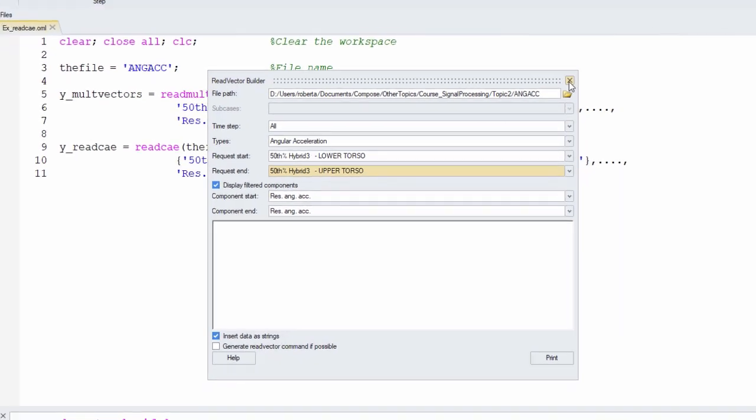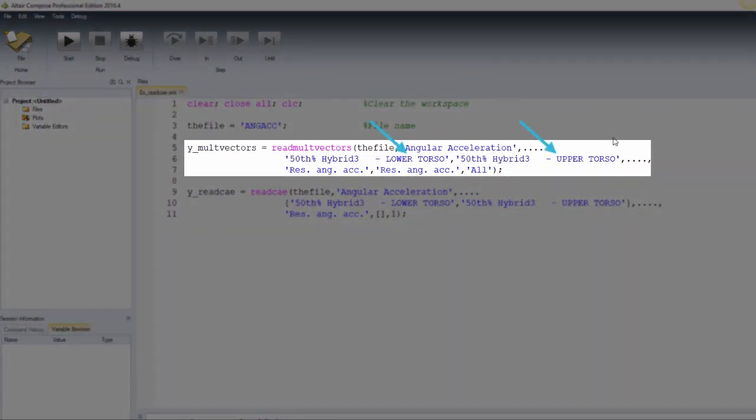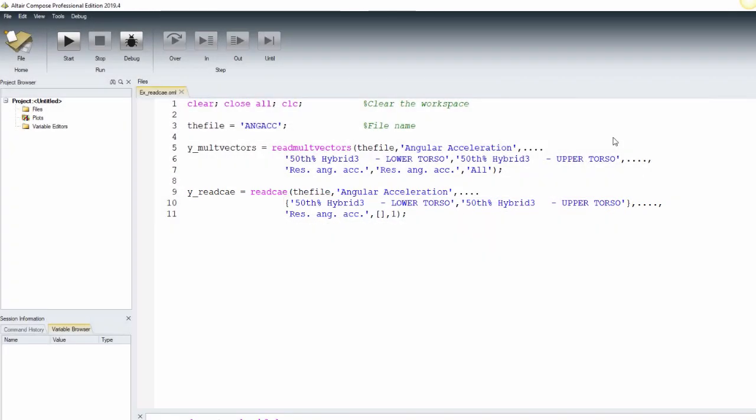And coming back to the script, let's give the request start and request end to read mode vectors. On the other hand, readCAE supports a list which contains only what's supposed to be read. It means that the final matrix will not contain data between these two requests, saving computational time and memory to read these files.